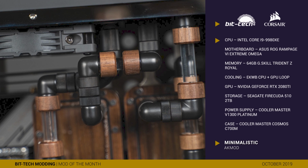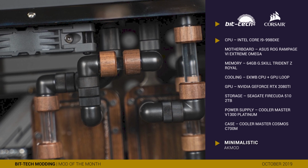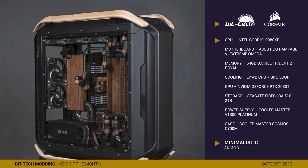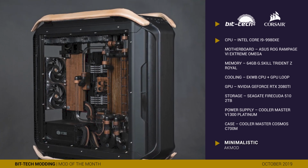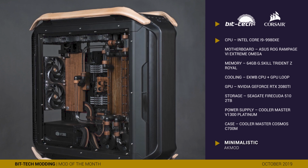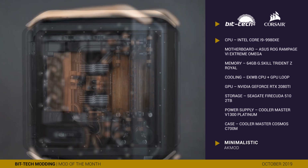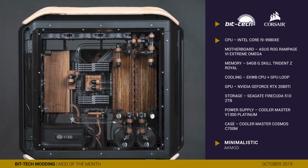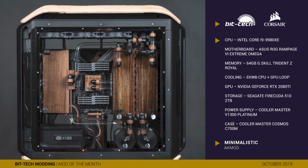The wooden reservoirs are in fact solid wood. He machined the cavities, filled with epoxy, and then remachined them so that the wood never comes into contact with the actual liquid in the system. This fits perfectly with the EK lignum blocks and fittings, along with the elegant cable work. Lastly, the handles were then carefully coated in hand-stitched leather that wraps around the tricky curves.